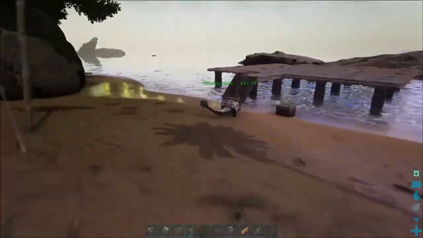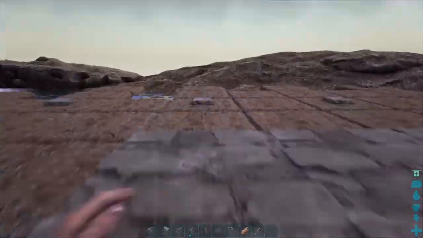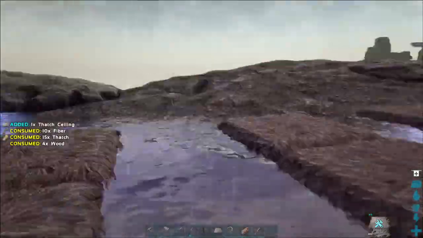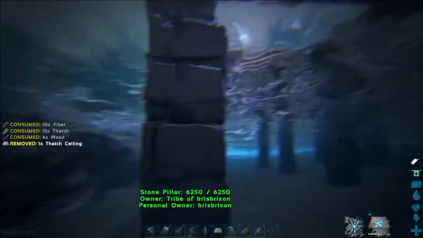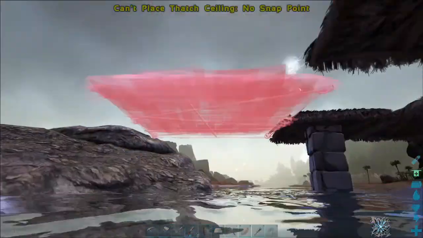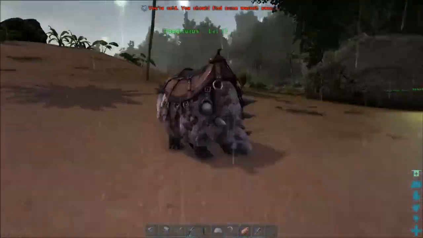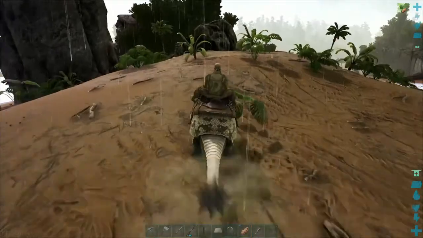And I'm also being a little bit careful when I'm making these thatch ceilings, because if y'all remember, the thatch is heavier after you actually use it, after you make it, than it is the raw materials. And we need some more pillars. Hopefully he's got some. Nope, he doesn't have stone. Okay, let's go get some more stone.